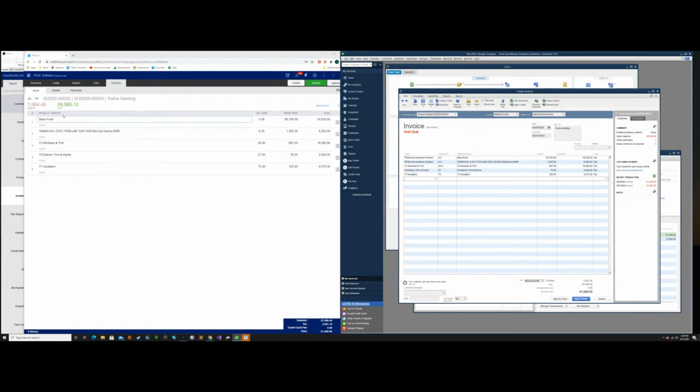Now these first 2 line items, though, these are not linked to a product. So this is one of the differences between True and QuickBooks. In QuickBooks, you can't have a line item that's not linked to a product. In True, we do allow that. So what happens is, if you include a line item that is just an ad hoc line item, not tied to a specific product, we create this True non-inventory product in QuickBooks. It's a placeholder product. It uses your default AR account, your default inventory account, your default cost of goods sold account.